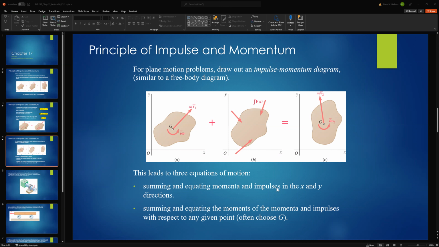Not a challenging problem mathematically, but I liked it because it shows the concept really well. It shows how you have an angular momentum, you apply a moment over time, and you get an increase, just like you would with linear. I think that's the big takeaway I'm trying to get from this. If nothing else, that's what you want to understand.